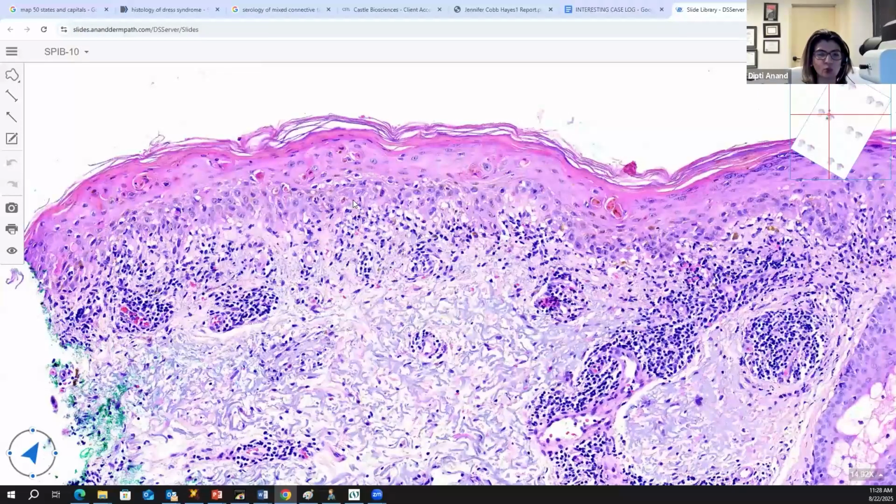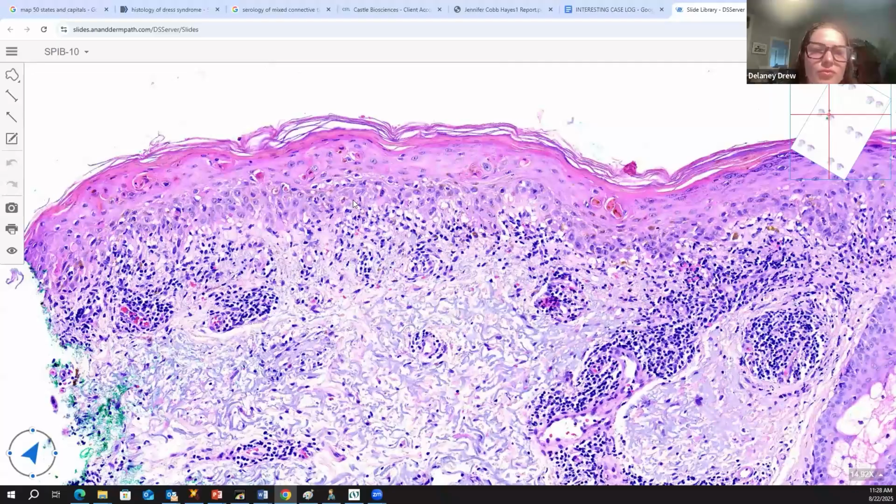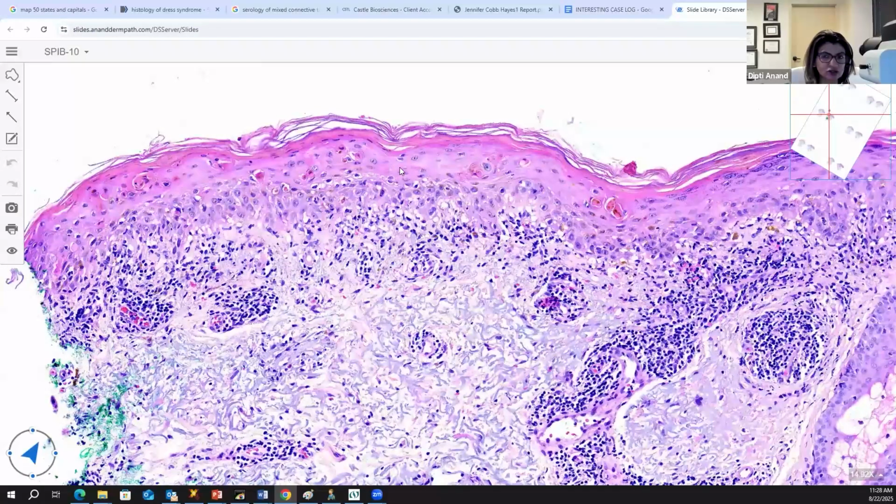Now you tell me one thing. Why didn't you pick up acute GVHD? Because it is very inflamed. Okay. Acute GVHD is an invisible dermatosis. So you just get vacuolar and necrotics, but you don't get inflammation. That's why you didn't pick up GVHD. And why didn't you pick up pityriasis lichenoides?